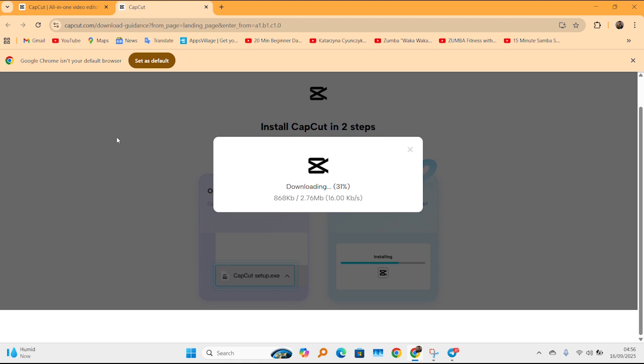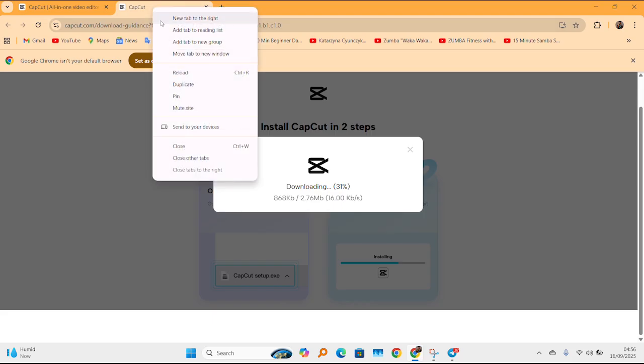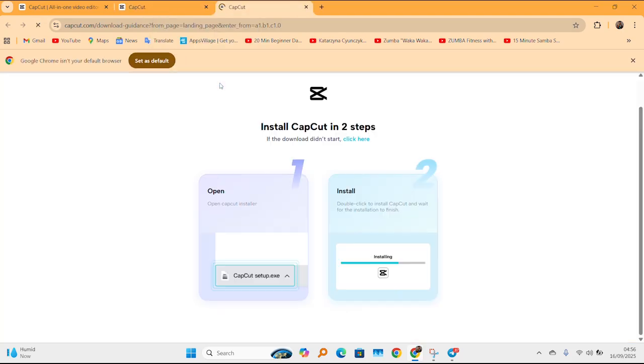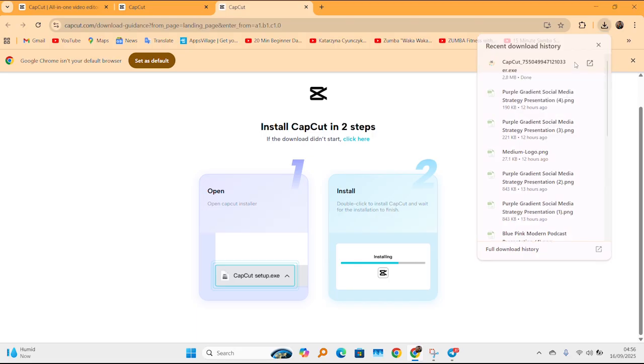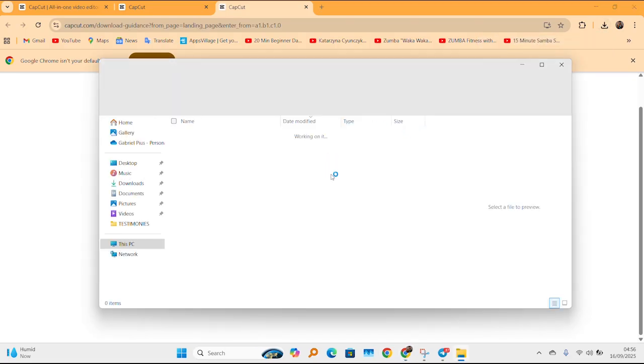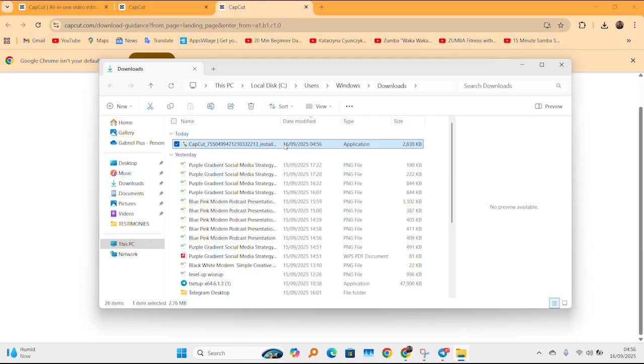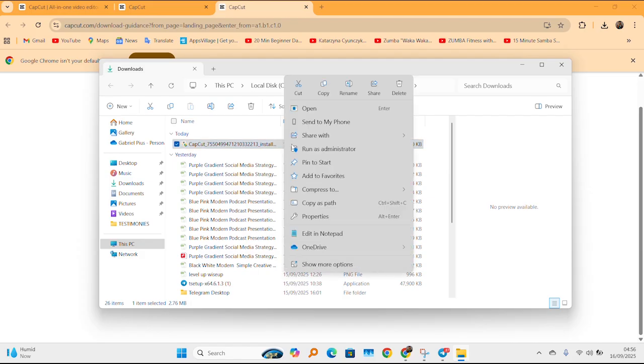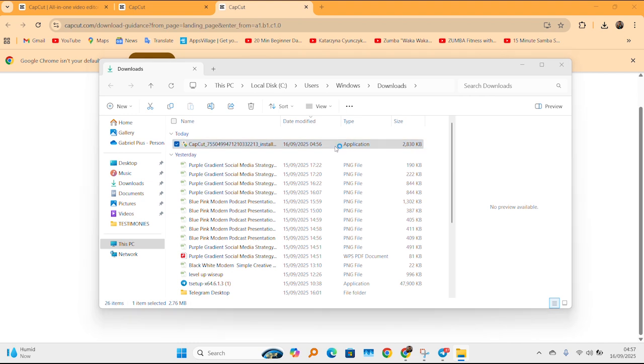Now on the computer, you can also download the desktop version so that you're able to do your work offline. It becomes a bit easy, especially since sometimes you may not have data that you've planned for. So if you have a computer, you can install Capcut on your computer so that anytime you want to do your edits, you can actually use it.